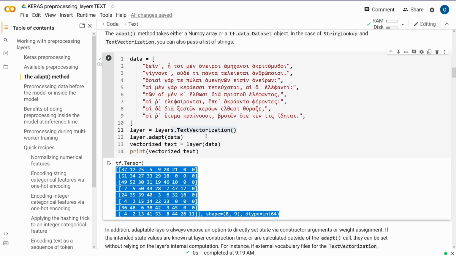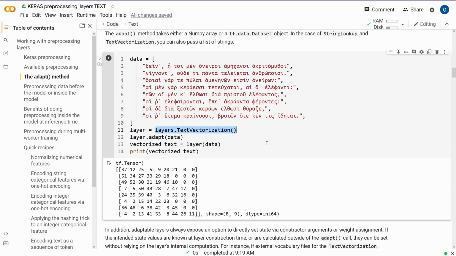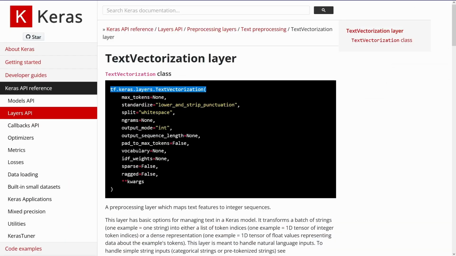Now that we have this command, layers.TextVectorization, and as you can see, we use it here purely default, but I want you to understand there are a lot of parameters and they are beautiful. You have the maximum number of tokens. If this is your vocabulary, do you want to have 4,000 vocabulary? Do you want to have 50,000, which I recommend, a vocabulary of about 50,000? You can have a really good understanding. To standardize, lower and strip punctuation: lowercase, and the punctuation is gone if you activate this.